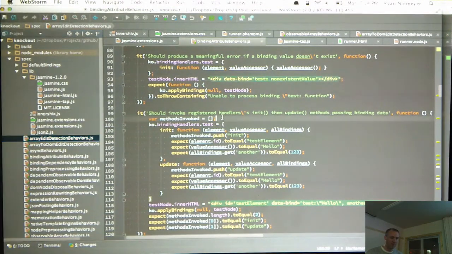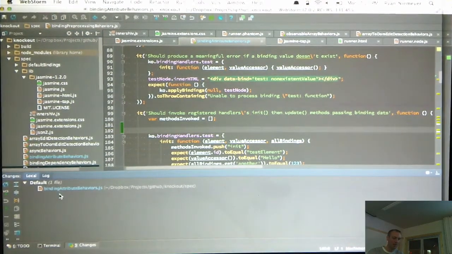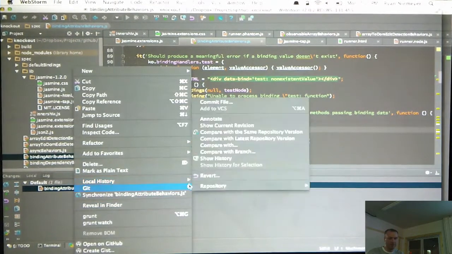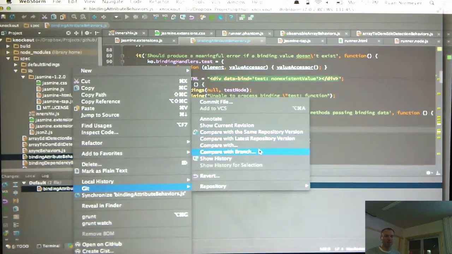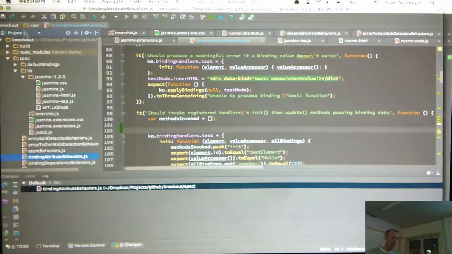It does have good support for telling you which files have changed, which files are new, things like that. It has an entire commit dialog here where I can see all the files that have changed. Again, I can diff it pretty easily. When you diff it, you can choose a lot of different options as far as what you want to diff it against, like a branch. So that's been pretty nice.